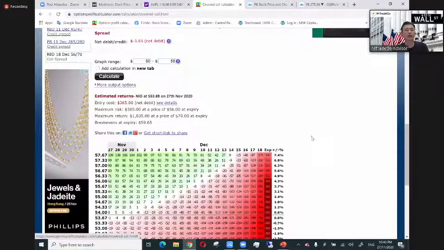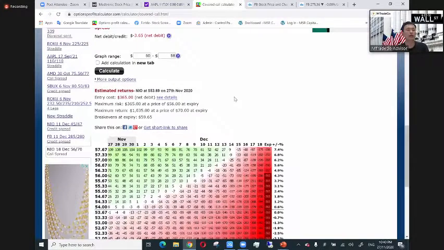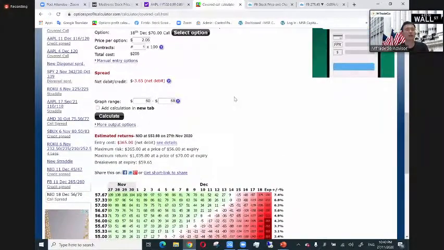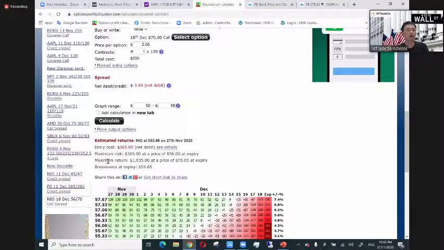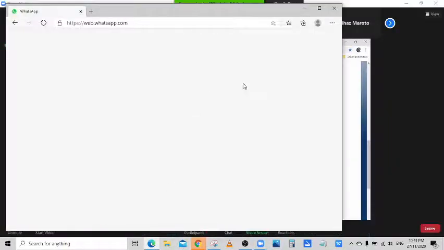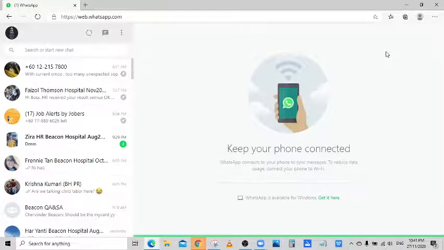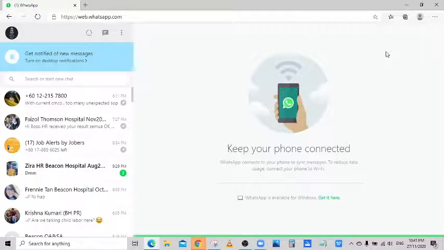The good news here is when you look at the calculator, because this one they don't show the price above this one. Because NIO now actually is very, very sanguine. So basically if the price goes up all the way like this, you see the price starts from here. Up over here, they don't show. If they show, you make more. So you are making about $14 minus, let's say it really stops at $70 two weeks from now. You are making $14 minus $3.65, so about $10. $10 times 100 contracts, you're making $1,000.